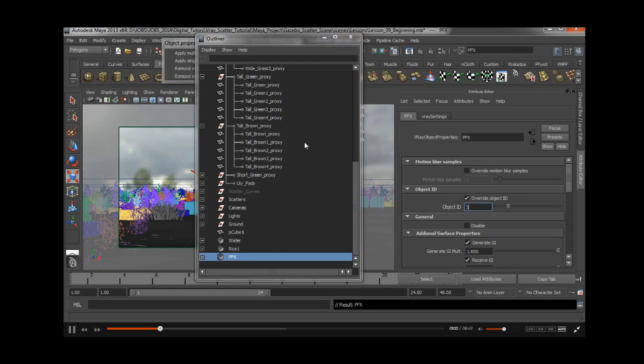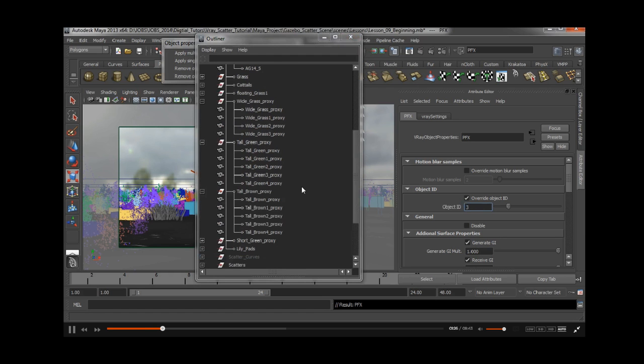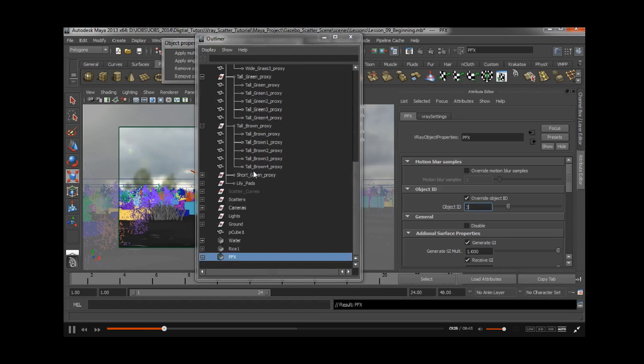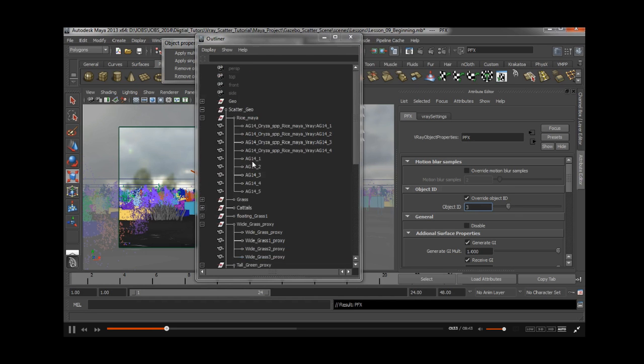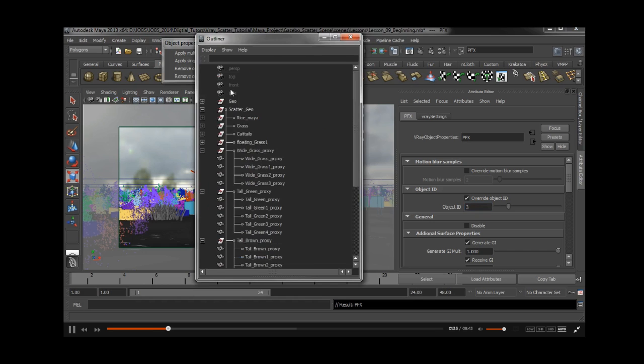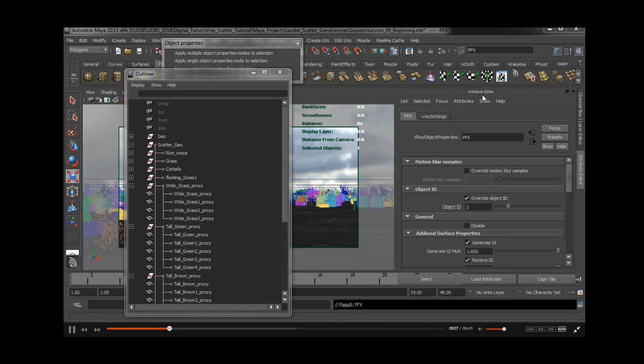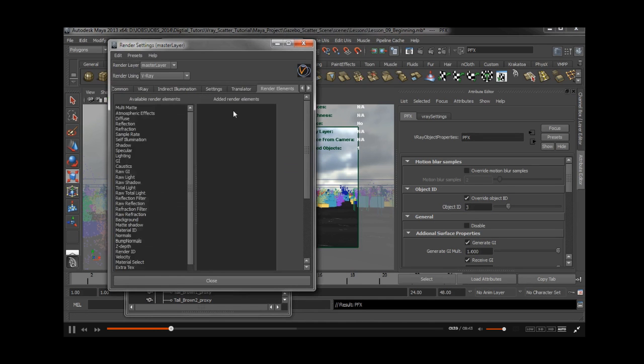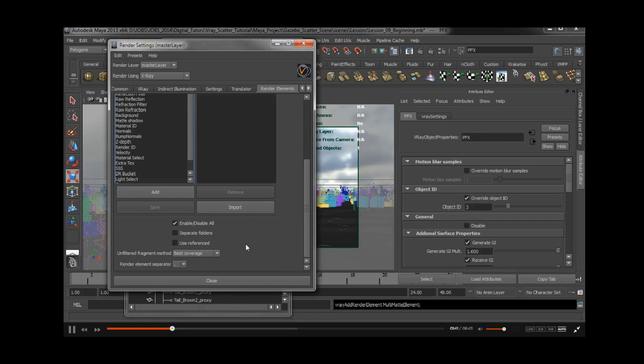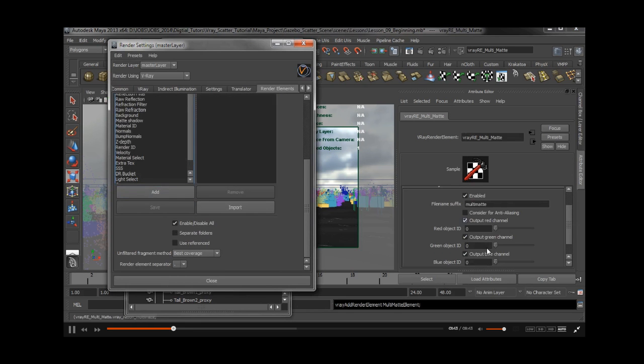Just want to go ahead and do that for the lily pads, the gazebo, parts of the gazebo, the cattails, the floating grass, just so we have all these individual items grouped and colored the same for post-production. Now if we open up our render settings, all we need to do with that is grab our multi-matte, add that, and then start turning on. So 1 was the water, 2 is the rice, 3 is the paint effects. When we render it out, we'll have an additional pass with all these isolated as solid colors.